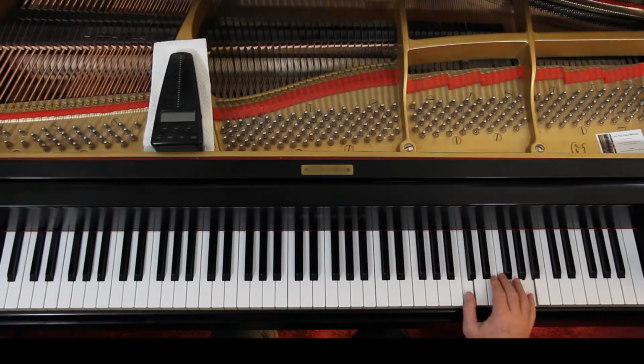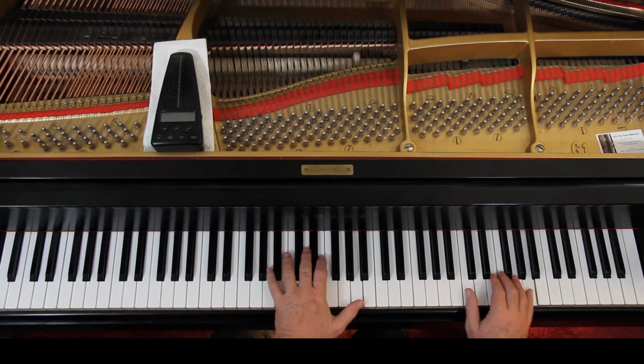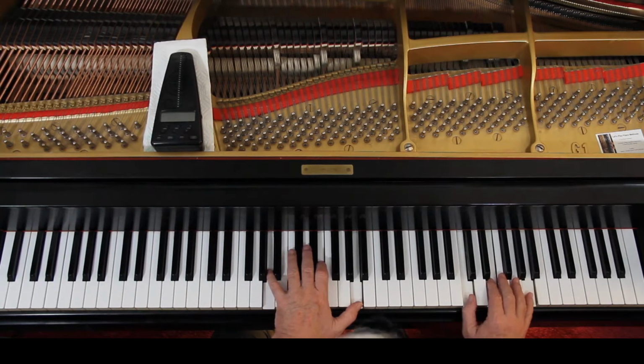Page 8, Nocturne. 4/4 time, no sharps or flats in the key signature, but it's got accidentals. You say no sharps or flats in the key signature, it's C major or A minor. Well, let's look at the last measure down here. That's an A minor chord. I'd say this is in the key of A minor.